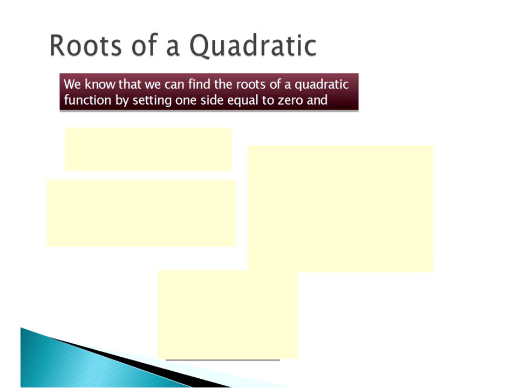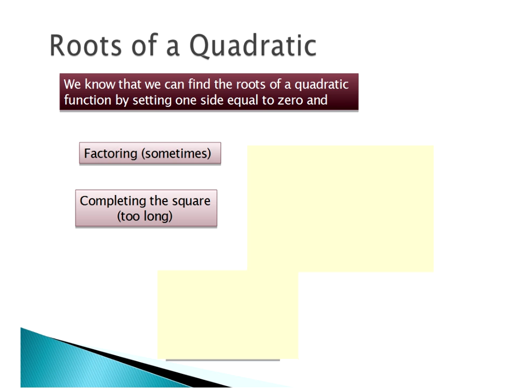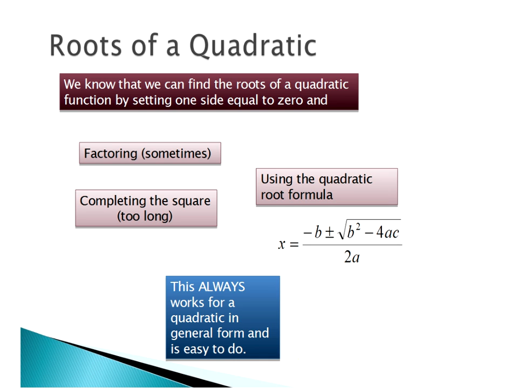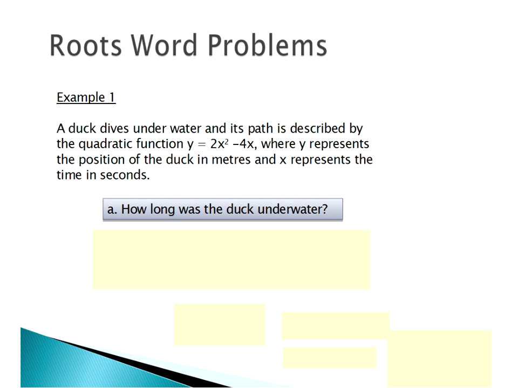All right, so now let's take a look at some equations that deal with the roots. They're not going to be maximized questions. They're not going to be find the vertex here. These are going to ask us to solve for values. And so we know that we can solve for the roots of a quadratic if we have the function equal to 0, and we can sometimes factor. We can complete the square, or we can use the quadratic root formula. And the quadratic root formula, I think, is the best way because it works every time. It's easy to do. You kind of get into a routine of it.